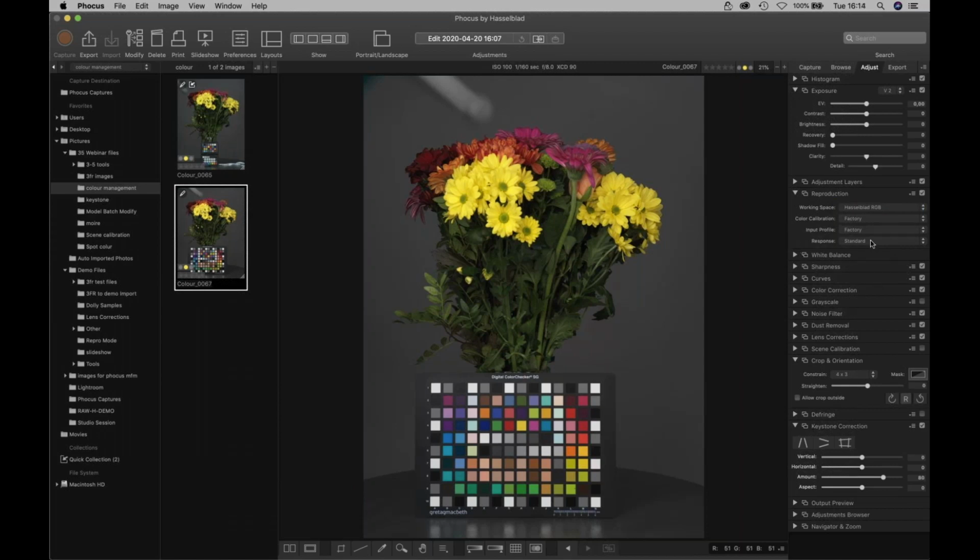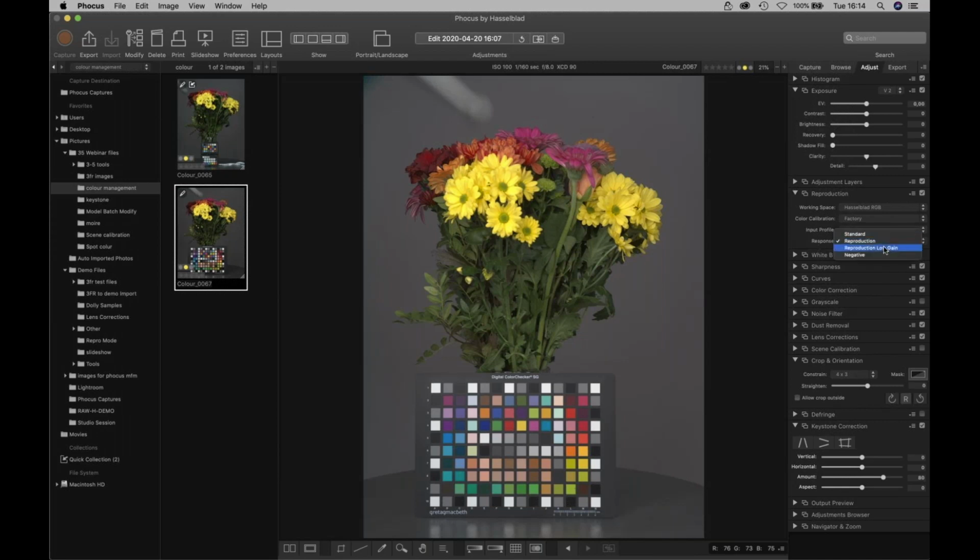You also have response curves. For normal photography, standard is perfect. So with this particular one, every image has a little tweak applied to it in terms of a little sharpness, a little contrast, just to make it pop a little bit. But obviously, if you're copying something, you want accurate reproductions, you want that switched off. And that's the type of difference that you're seeing there between the two frames. So if I go back to standard mode, you can see a little bit more punch. Reproduction switches it off. So we're applying no additional contrast or sharpness or tweaks to it.